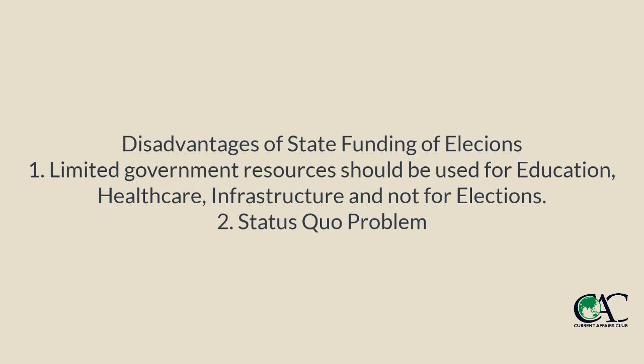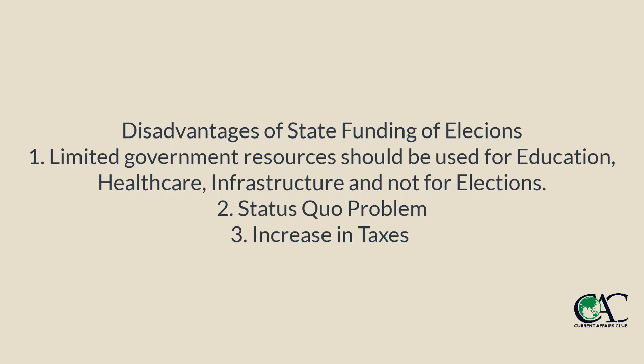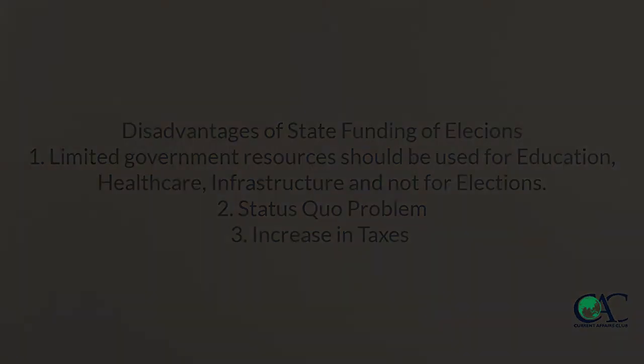Status quo problem. Political parties and candidates both take the decision and collect the money. The decision to allocate public funds to parties and candidates is most often taken in national legislature. This means that political parties and candidates who will collect the money will also take the decision. This will lead to status quo situation. Taxpayers will be forced to support political party whose view they do not share, and it will also lead to increase in the taxes.